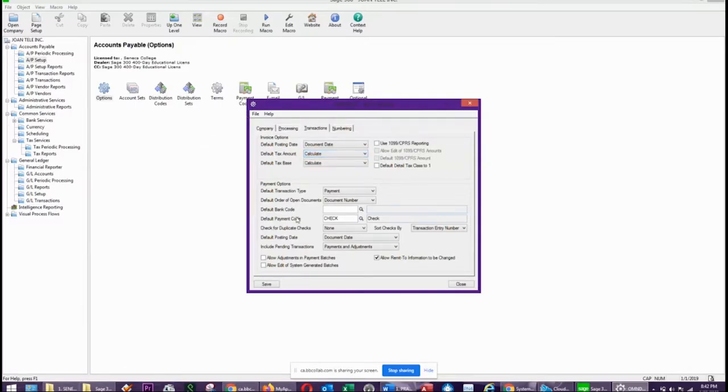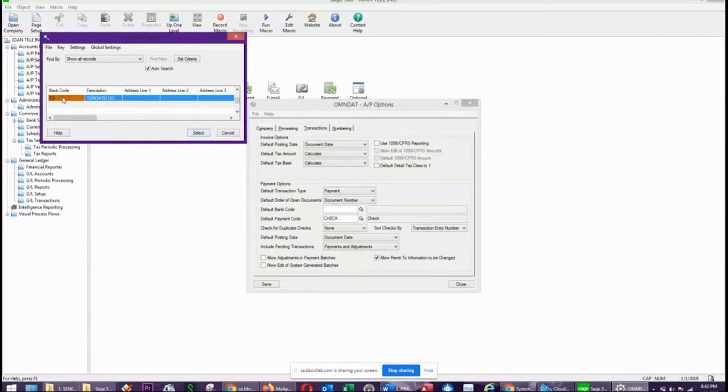The default for the system, then, I will leave as calculate, and the tax base also calculate, but you see you have the same options. You could also set a default tax class, and it's up to you. Otherwise, you can put it in each of the vendors' accounts, which I normally do. That's the most common. Okay. You must have a bank, of course, from which to make your payments. So I'm selecting the bank right away.